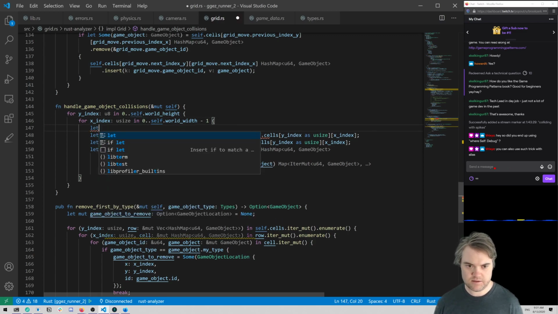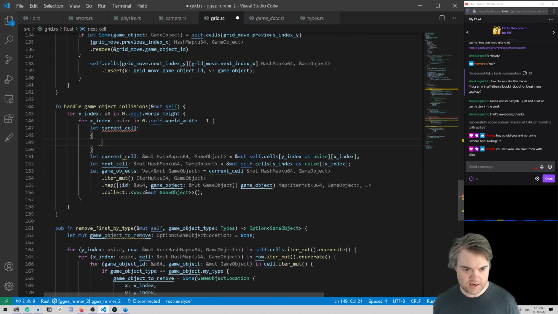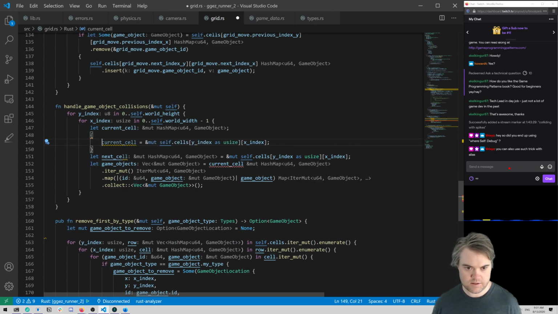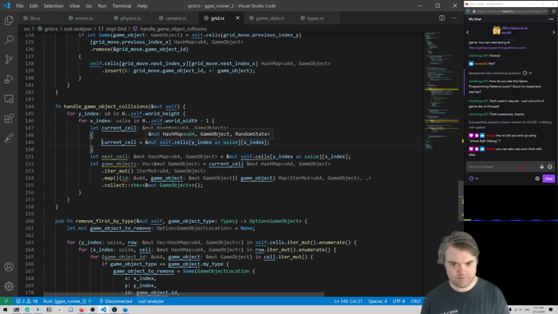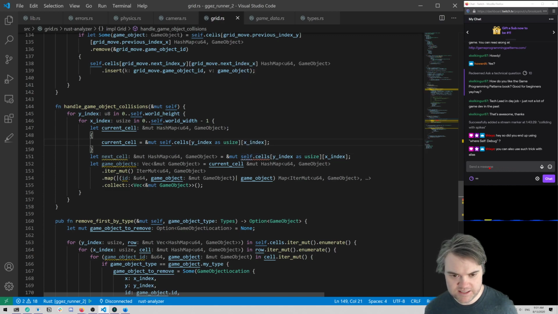Create a current cell, then do a block, and then set you equal to here. And then you end here, and I'm not using you anymore. Are you happy? Cannot borrow self dot cells more than once at a time. I don't want to borrow more than once at a time. I want to just grab you out of here.